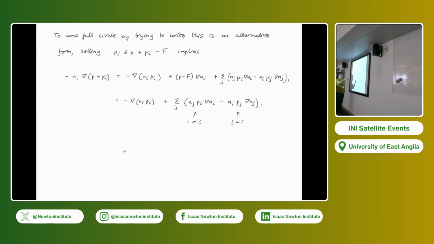So this is what I view as an appropriate generalization of the original setup to higher phases. Here's the force the phase exerts on itself. Here's the force one of the other phases, the J phase, exerts on the I phase. So that's how the J phase force gets shared out. And again, because of Newton's third law, you need to have the corresponding force exerted by the I phase on the J one. So I think that's the interpretation of that set of expressions.